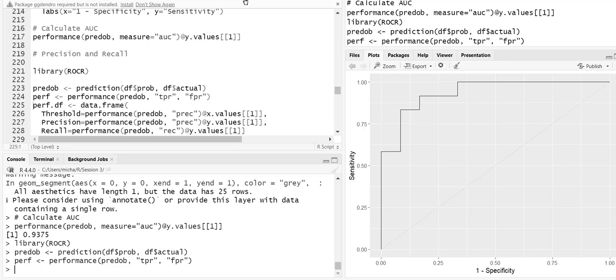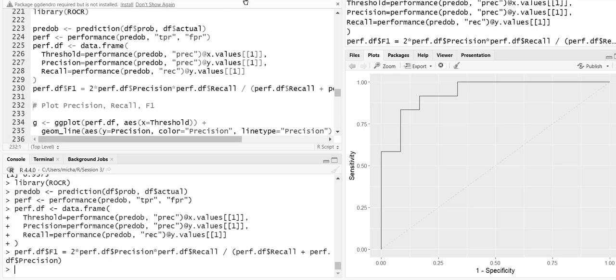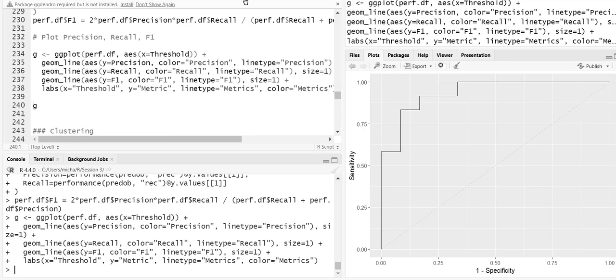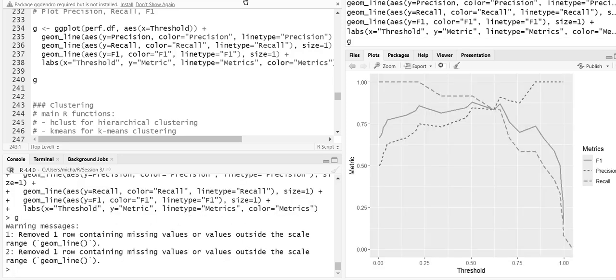Okay, now we can look at precision and recall. And this is all random things. So this is a beautiful graph. Here we have F1, which is a combination of precision and recall. You can see that it's maximized at around between 0.5 and 0.6, although it's flat for a pretty long range, which is pretty cool. And then you see that precision and recall trade off, as you would expect, right?